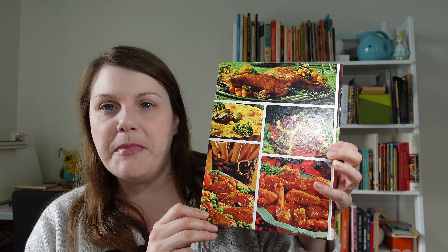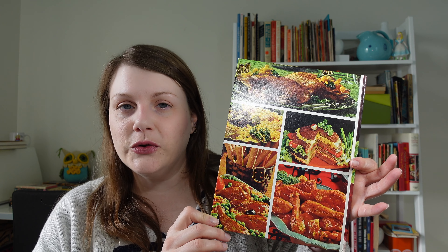This book was published in 1967. This is a Better Homes and Gardens and I absolutely love a Better Homes and Gardens. If you are a regular viewer, you might actually remember this one from my first California cookbook haul. I was very excited to find this and add it to my BH&G collection. There are lots of lovely photos on the front and on the back — very picturesque poultry.